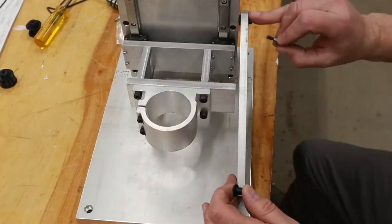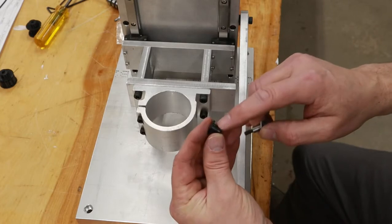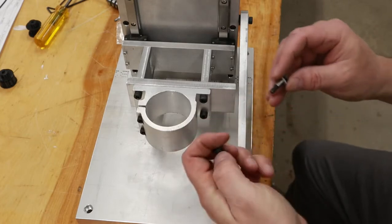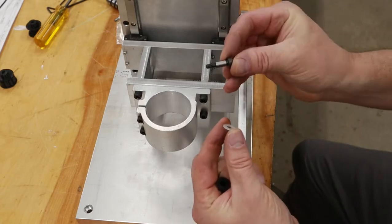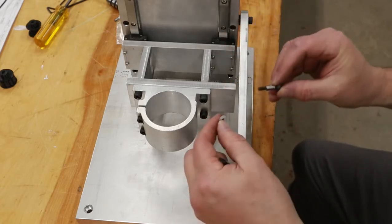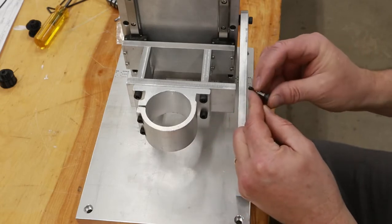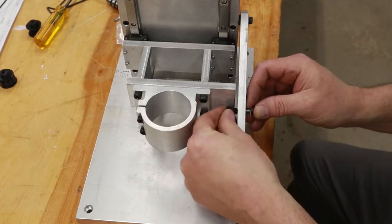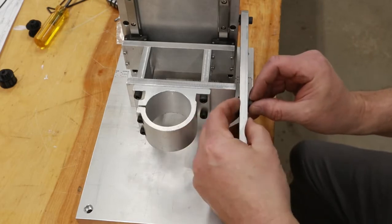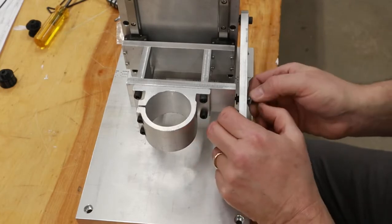For both the pivot and the slot, I'm using a nylon flanged bushing. Picked that up at the hardware store, along with some nylon washers and a shoulder bolt of the appropriate size. And when this is all stacked together, like so, the shoulder length is still longer than all those components.